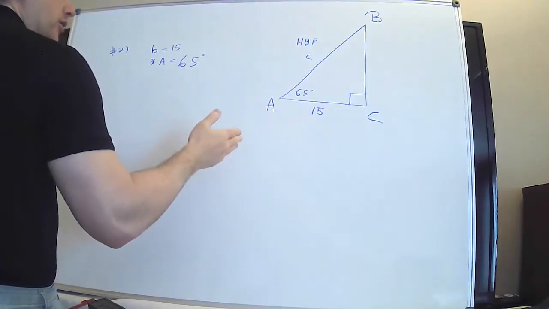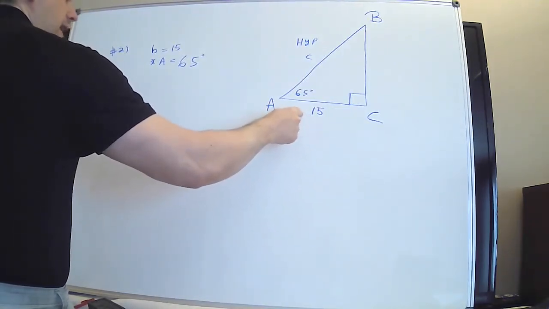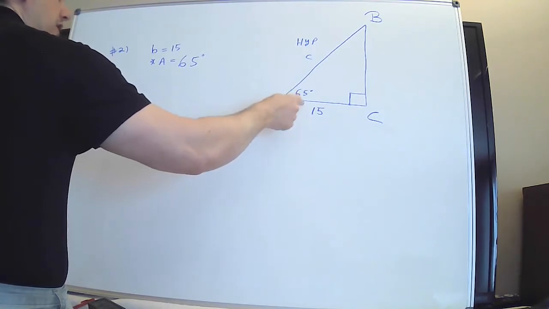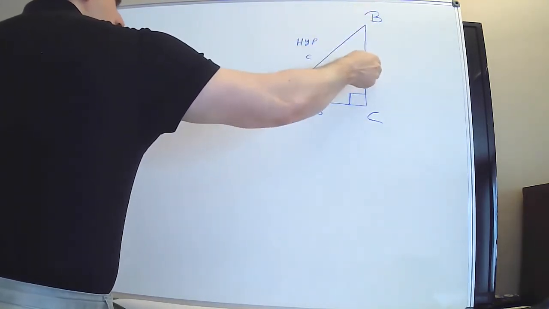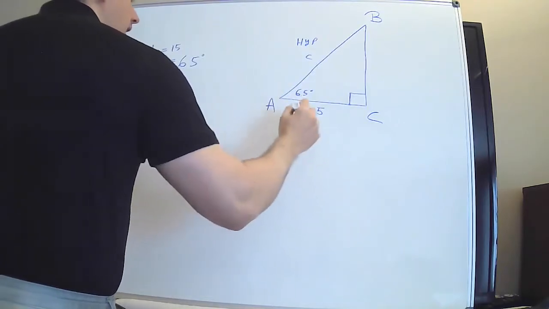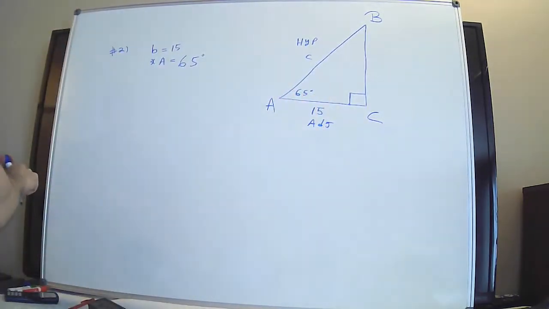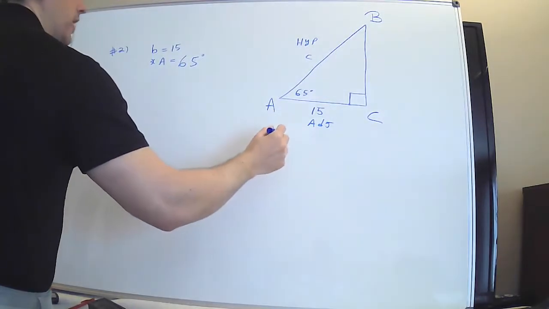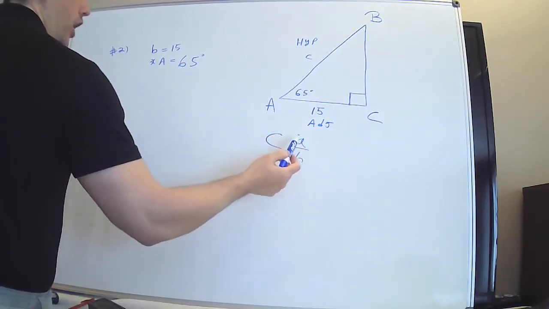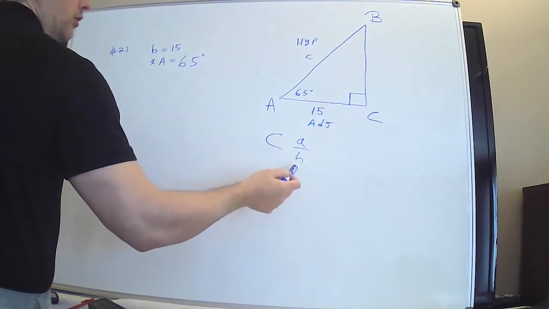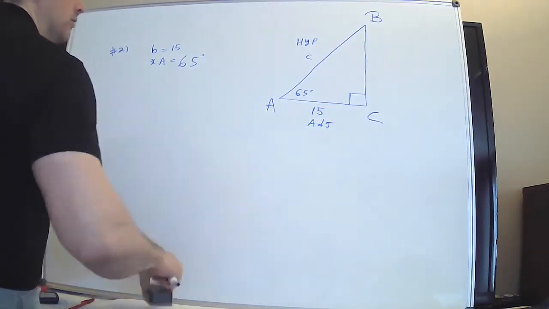So all you have to do is determine which one is opposite and which one is adjacent. This side right here, this 15, is touching this angle. This side over here is opposite. I don't need that side. I need this side. That's the one I was given. So I need a trig guy that goes with A and H. Children are happy, horrible, hungry, whatever. So there you go. You need to use the cosine, dude.